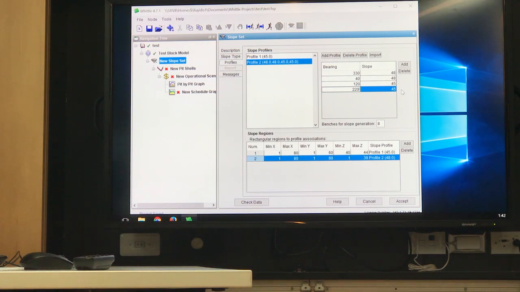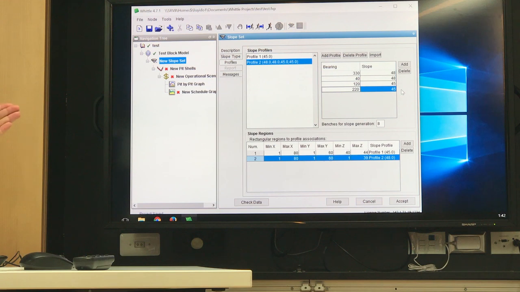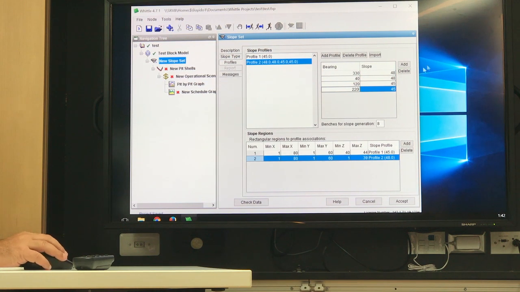Yes? So does that mean if we set it like that, the range from 40 to 120 will gradually slope? Increase, yes. Okay. Will gradually increase. Correct. Or decrease, sorry, decrease in this case, from 48 to 45. But it's going to be constant between those numbers that you have assigned, like between 120 to 220, or between 330 to 40. So here I'm going to make it a simple case.